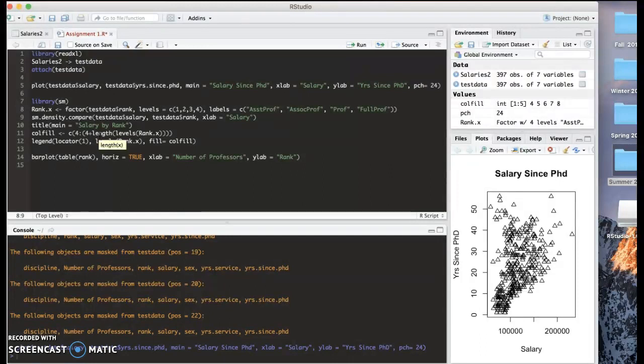So we have our test data set, then we have our $, and this time we're pulling down rank. And rank is going to be our X variable, or X value.